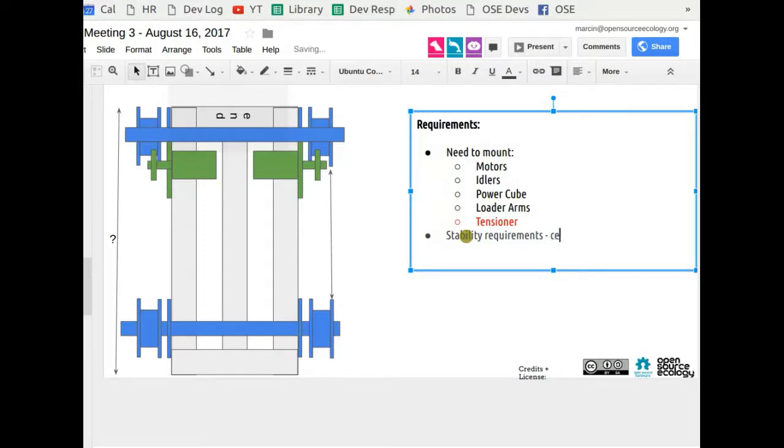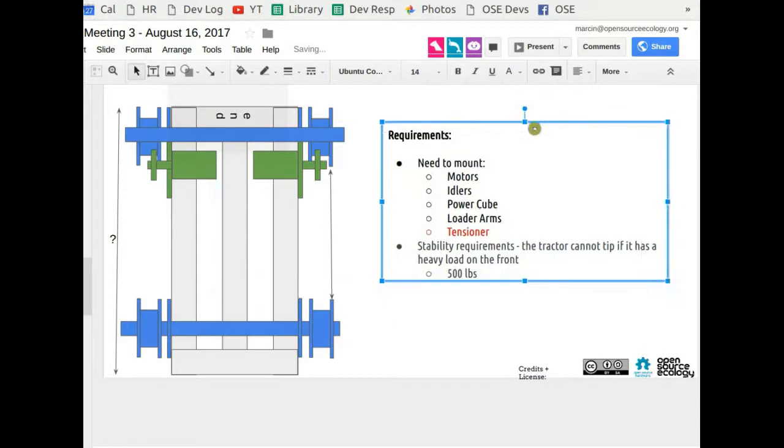Center of gravity. Basically, the requirement is the tractor cannot tip if it has a heavy load on the front, primarily because the operator on the back is typically pretty light. If it has a heavy load on the front, what is the size of that heavy load? I would say we should design the minimum version for 500 pounds.